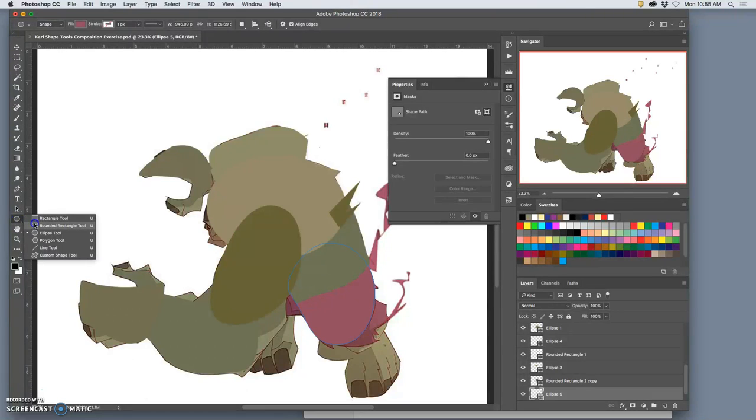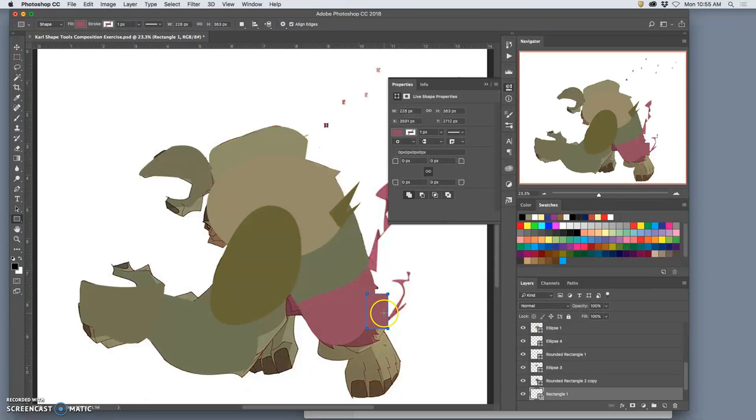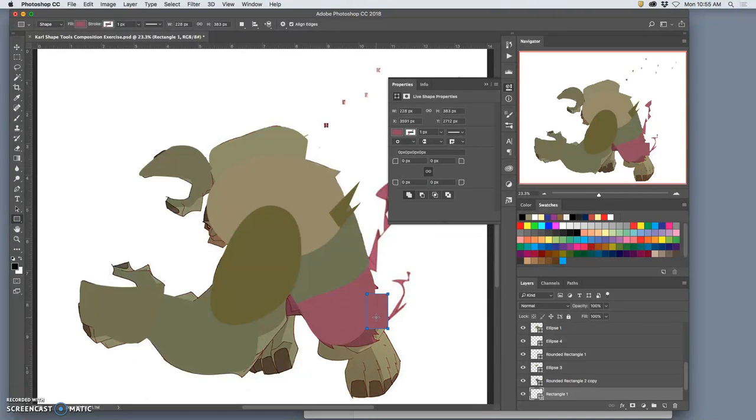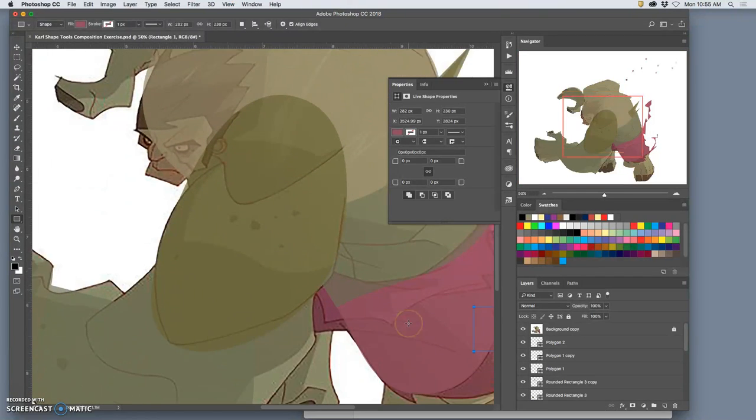Okay, then I can try with the rectangle tool. You can do Command T to free transform. You can also right click within it and use the free transform. But notice it doesn't just say free transform, it says free transform path. That's because these are vectors, at least within Photoshop. They're not pixels, they're paths with anchors, which is a cool thing. And at any time, I can turn on that reference at the top to help guide me. And I can use Command Plus to zoom in.